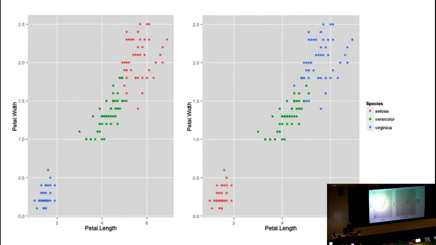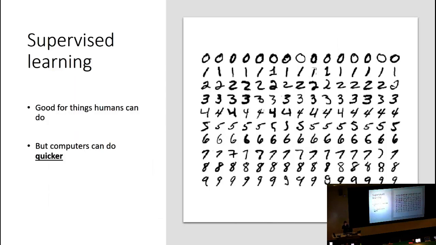But I promise you that if you'd done supervised learning, if you'd been able to tell it what each example was before you started, you'd have done even better. Okay, so that's what we're going to talk about now. We're going to talk about supervised learning. And this is what you're going to be reading about in nearly all papers, okay?